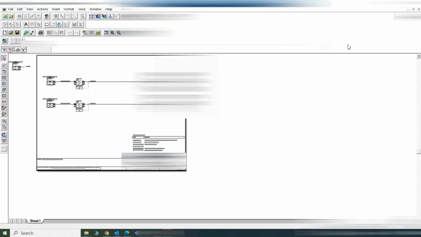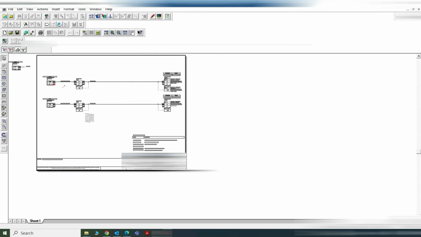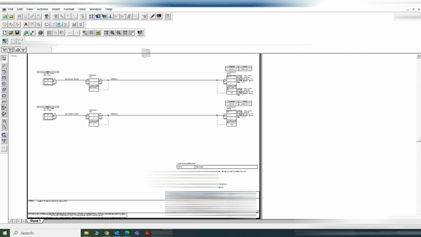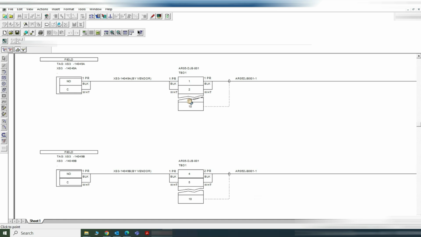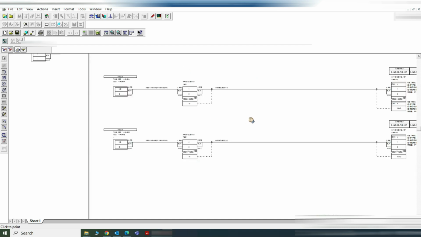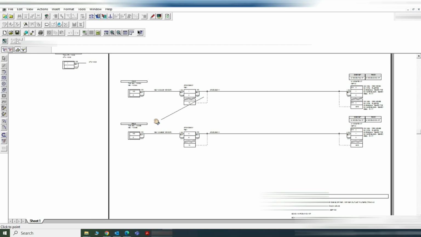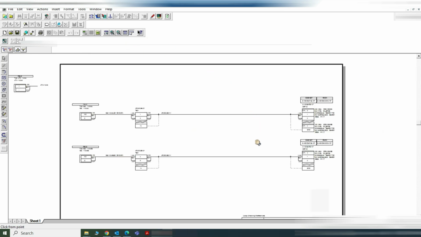I can expand it so that you can see it in a better view. You can see that this way you can set it as full page. By these options you can move it left, right, and by scrolling you can zoom in and zoom out. You can scroll everywhere based on these multiple options.